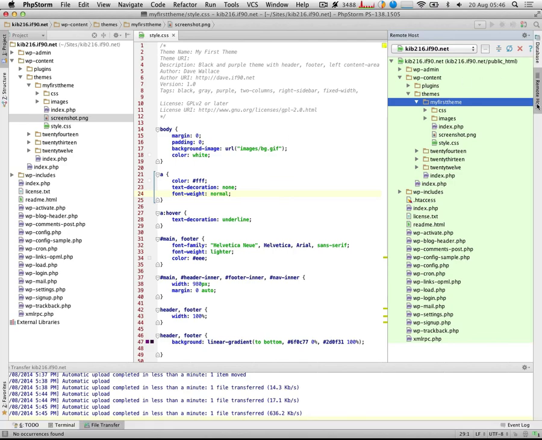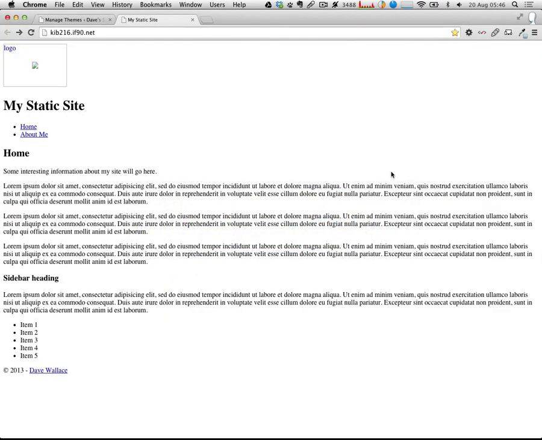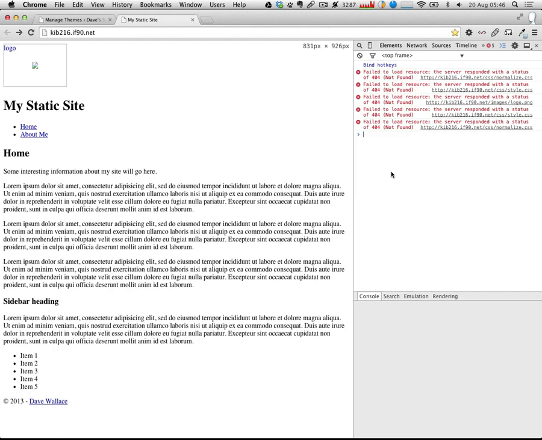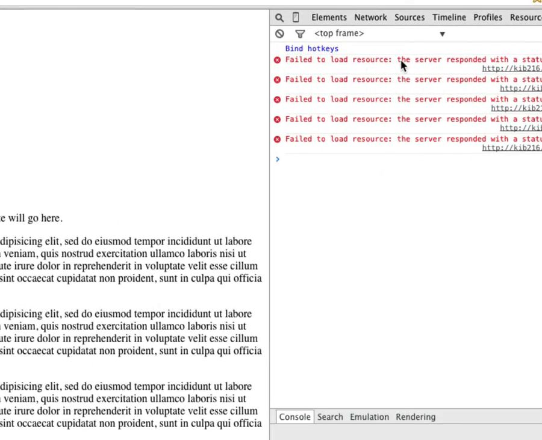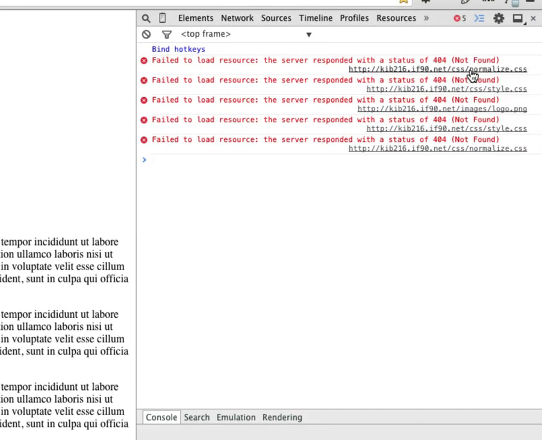So first off, we should look at why it isn't actually loading the CSS styles. I get a hint of that if I look in my code inspection tools here, and it tells me that it's failed to load these resources, my CSS files and my image file here. It's repeated these errors a couple of times, but actually there's just 3 files that it's failing to load.